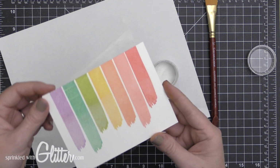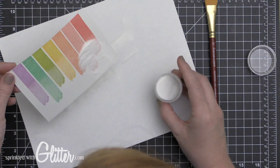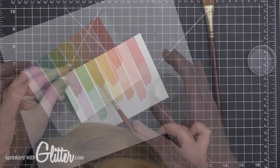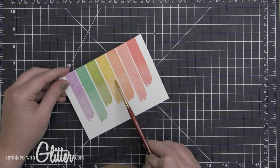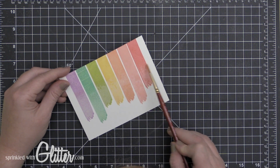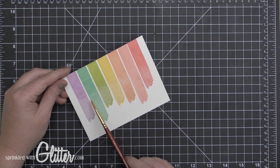That didn't work, so I recoated it, and then I used a smaller brush to knock away some of the powder. And then once I think that I've achieved the look that I'm going for, you can see this is the smaller brush. I'm tapping it in there, swiping. Once I get this embossing powder where I think it's going to give me the effect that I want, I'm going to go ahead and heat it.